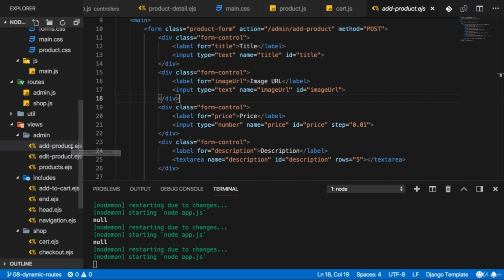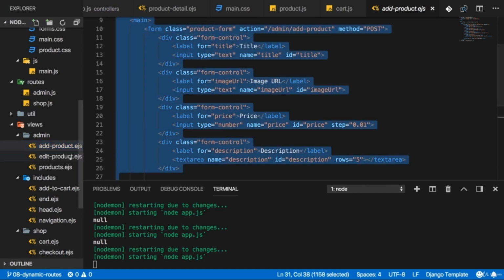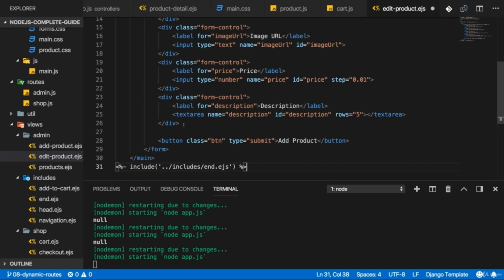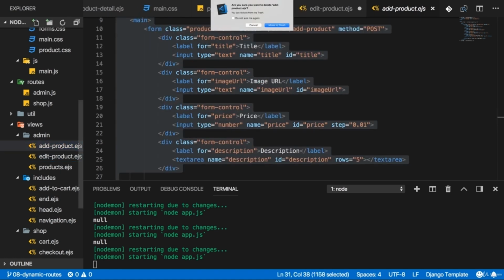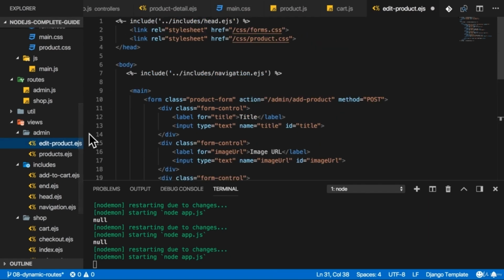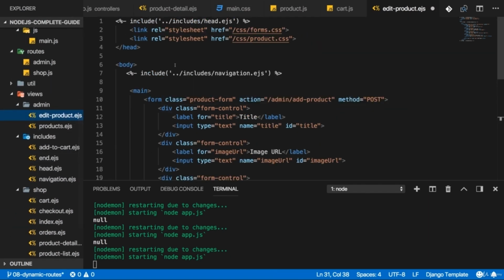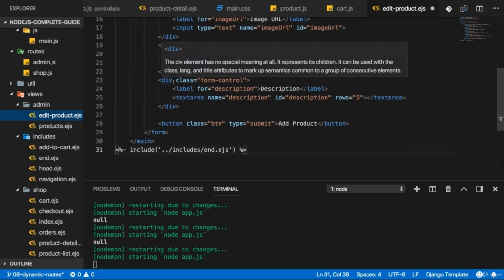Now, if I'm using the same HTML code in the end, it would make sense to reuse the same template. If you ever plan on using a different one, it doesn't, but here it makes sense. So what I'll do is I'll take my add-product.ejs code and move it into edit-product, because I find this to be the more generic name, and I'll delete the add-product.ejs file. So now we just have edit-product.ejs with all the HTML code in there that we need.